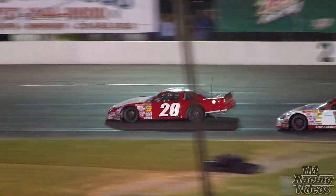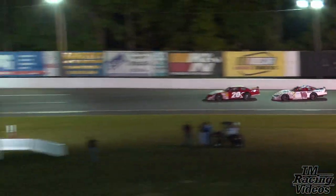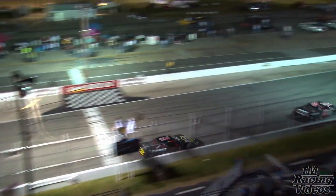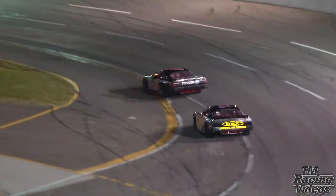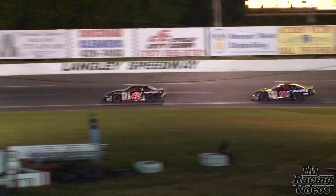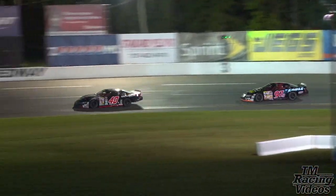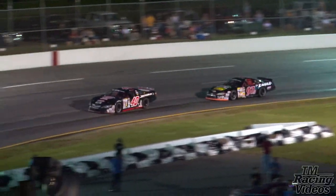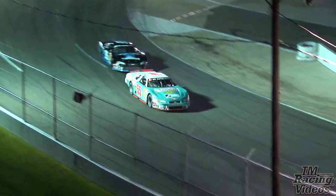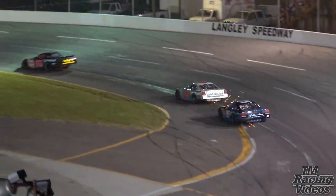12 laps to go. C.E. Falk now with about a 3 car length advantage over Greg Edwards. Wesley Falk brings his car back into the pits after he made a lap or 2. Still has a problem to fix in the 41 after his car got airborne and on the side of the 99 of Chris Hopkins. Shane Lockhart trying to chase down Mark Wirtz for that 3rd spot. He's right on the back bumper, looking on the inside between 3 and 4. Meanwhile, C.E. Falk continues to lead. 10 laps to go.